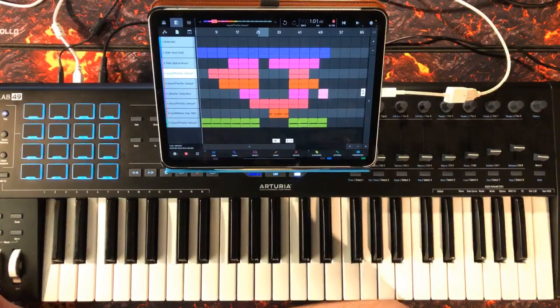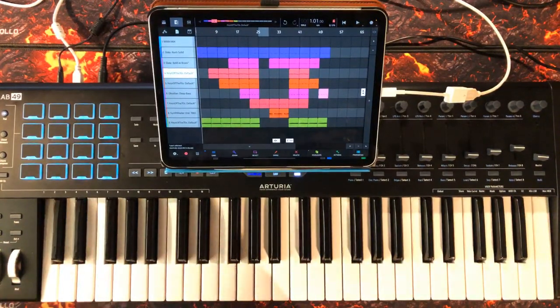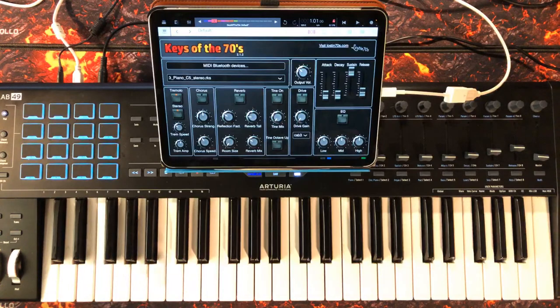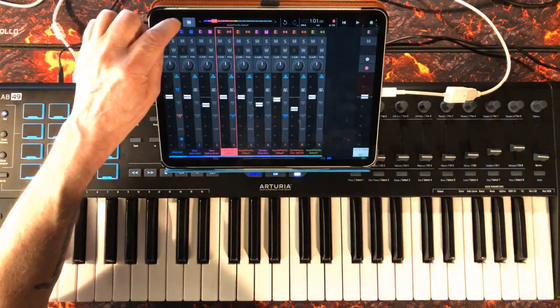Guys, thank you so much for joining me this afternoon, where we took a look at the Keys of the 70s, which is this here. Very nice it is too. Very nice. Awesome stuff. Sounds lovely. Let's have a listen to this track, shall we?